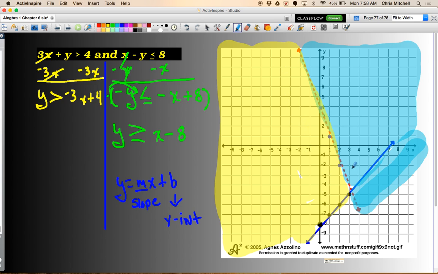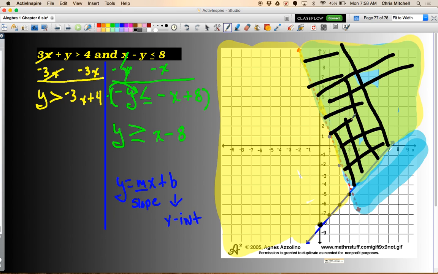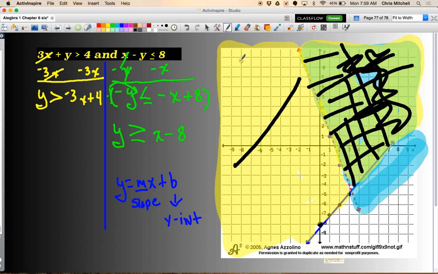Okay, but this portion will only be my solution. It's where the two overlap. So I'm going to leave a little blue. Again, this section is where my two graphs would overlap. So I know this looks kind of messy, but this would be my solution. This is not only where the two lines intersect.